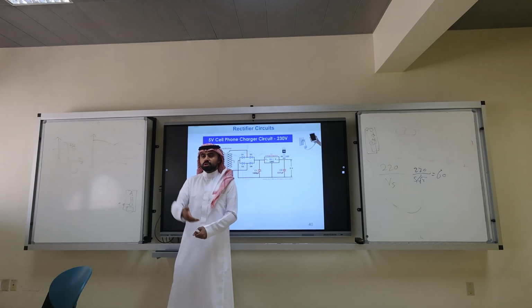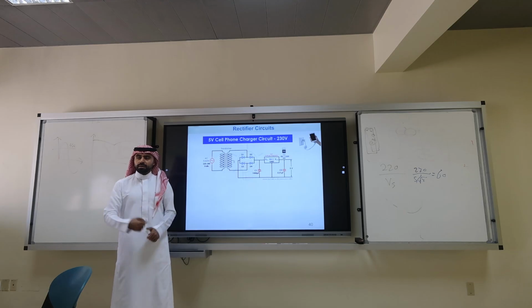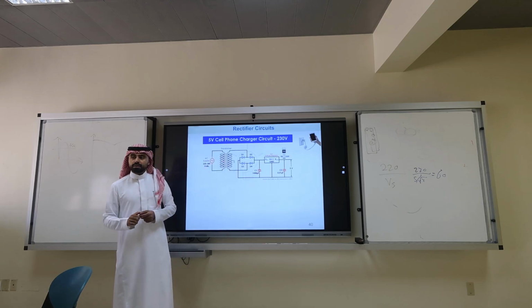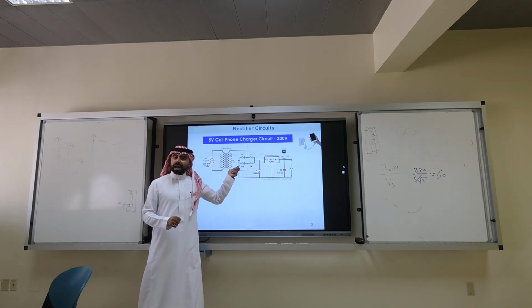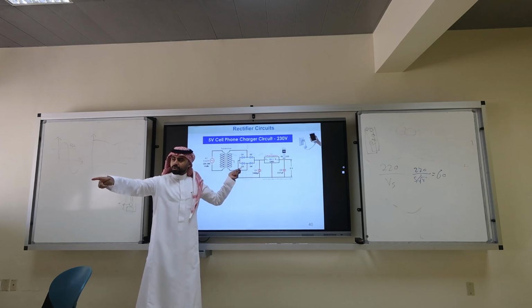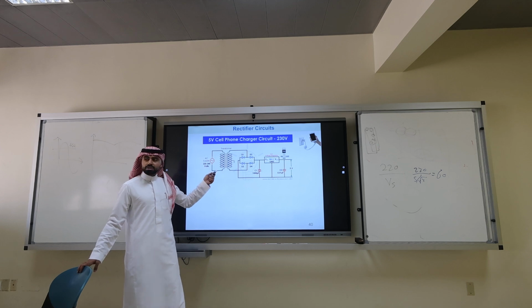You can think about a solenoid. Get it? Or you can do it manually, like my transformer. My transformer was manual. I was changing the tap. Or there is an automatic tap changer, ATC, automatic tap changer. So the smart phone chargers accept 110 and 220. That is the technical reason.